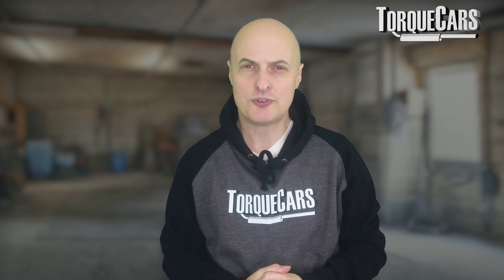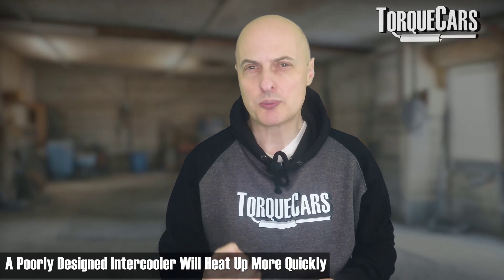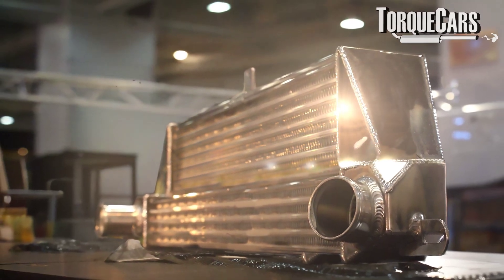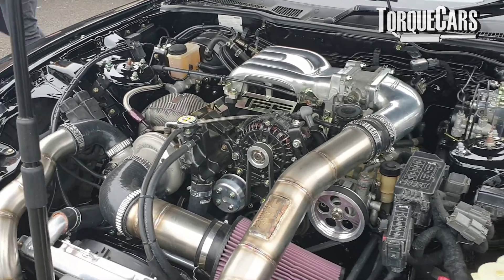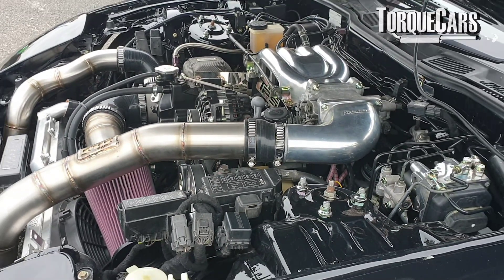When choosing an intercooler, an intercooler that's too small will negatively affect performance — it will reach heat soak more quickly and you'll be down on power earlier than you would with a larger unit. But it would also be wrong to simply go deeper and longer. What you really want is most of the intercooler exposed to the air, so in general a taller intercooler gives greater cooling capacity than a deeper or slightly wider one. Choosing an intercooler is a very important step in a turbo setup. It won't add power, but it prevents you from losing power, maximizes the intake charge, and gives you the best chance of hitting your power goals.